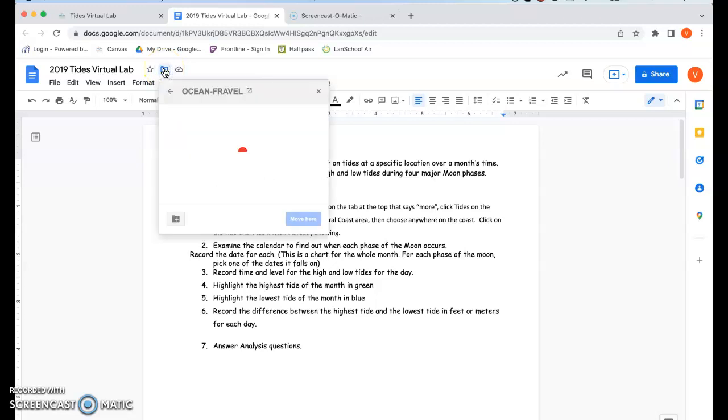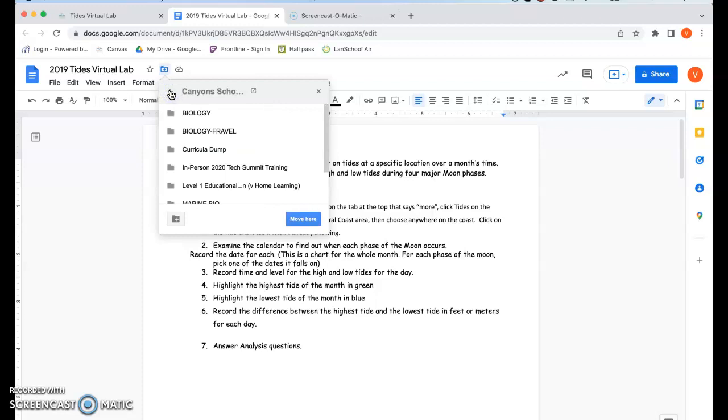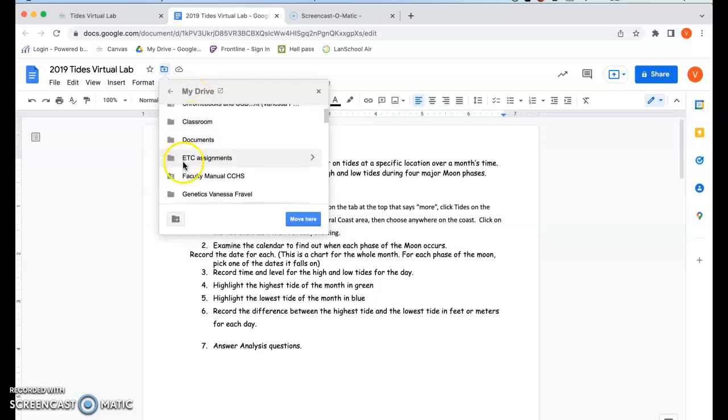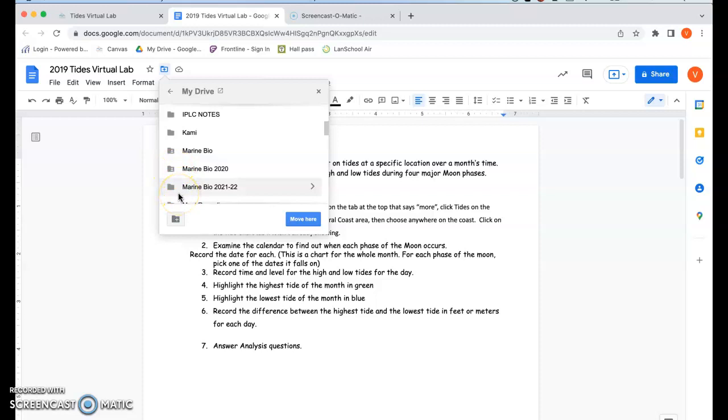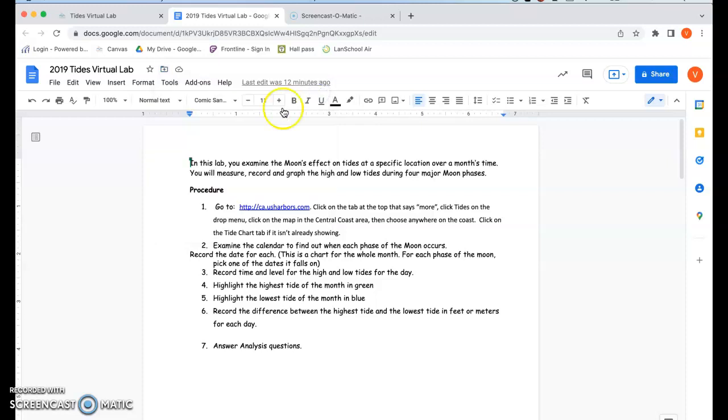You're going to click on this little folder. You're going to click this back arrow until it gets to where it says My Drive right here. That's your drive. And then you'll scroll down, find your marine biology folder. There you go, and you would move it there, okay? Highlight that and then click Move. I'm not going to actually do that because it'll screw up your copy, but do that. You're doing that, right? Yes, of course you are, because you're organized and successful.